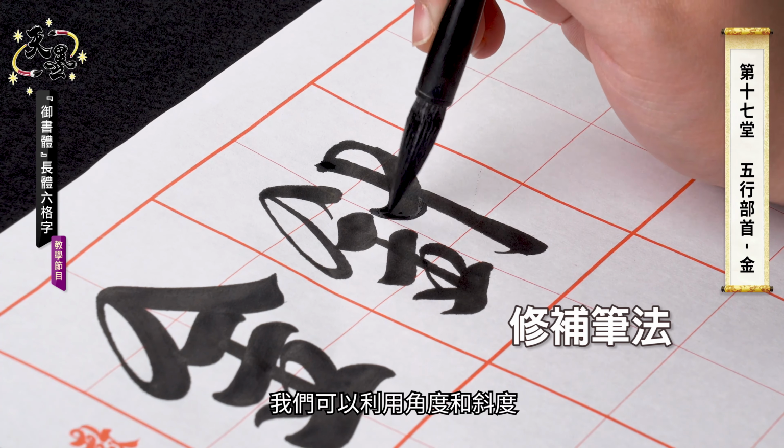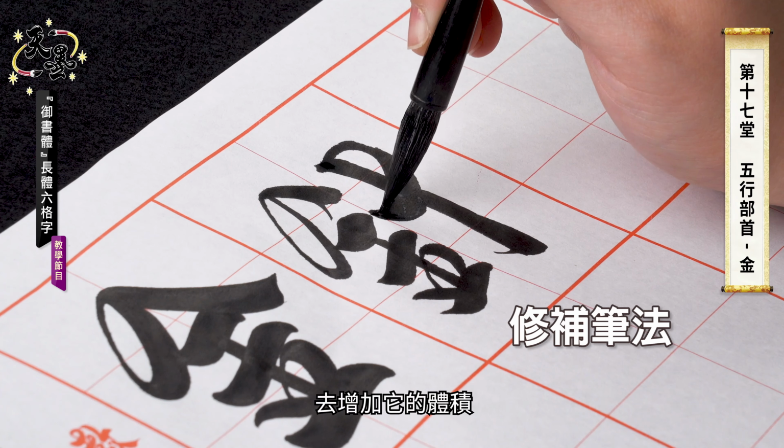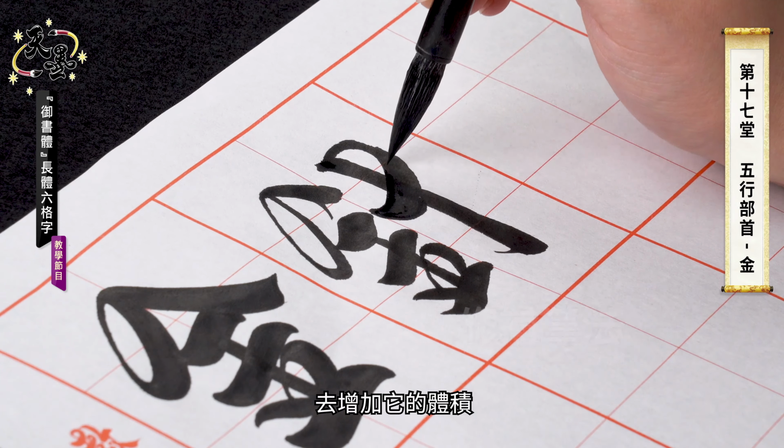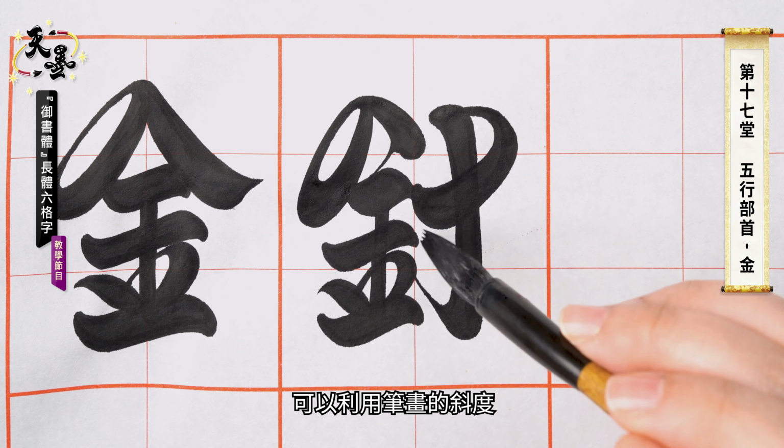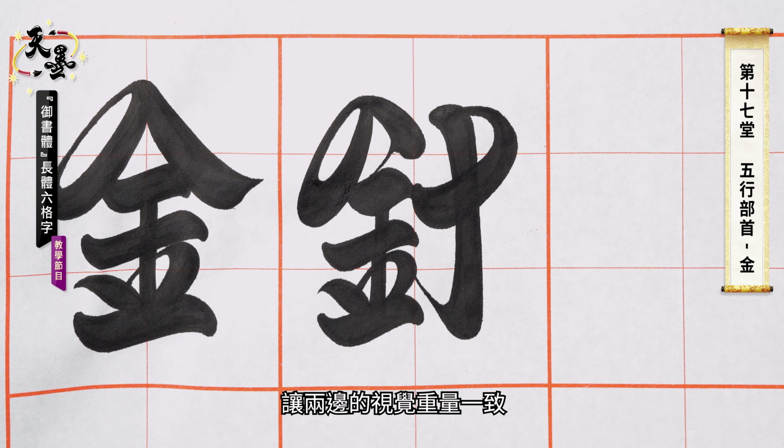When few strokes constitute a character, we can slope them. Slope the strokes on the right side here to maintain the structure. Balance the left and the right sides to make it steady.